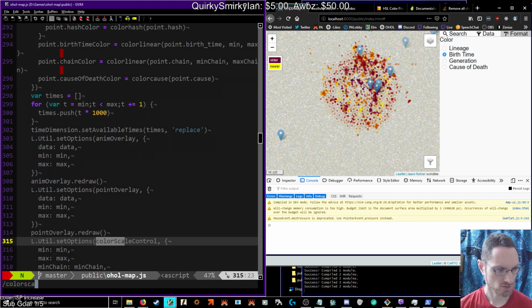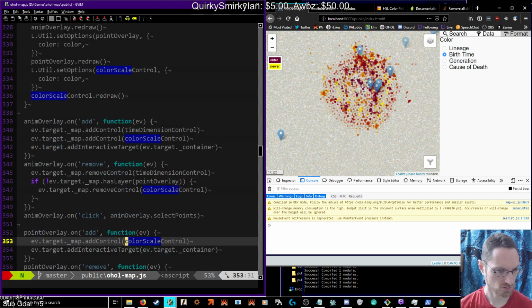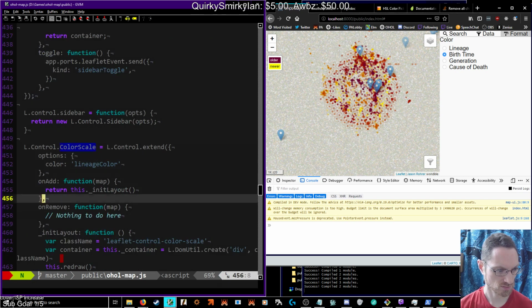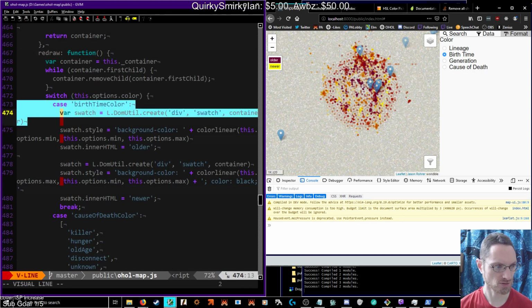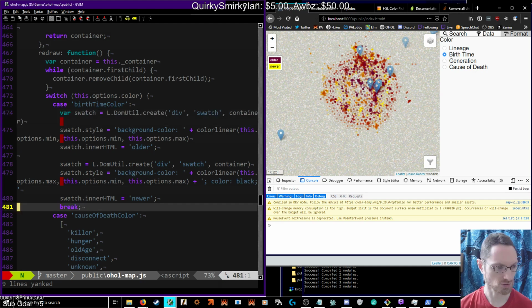All right, color scale. So this could almost be a function, except I might want to display actual generation here.